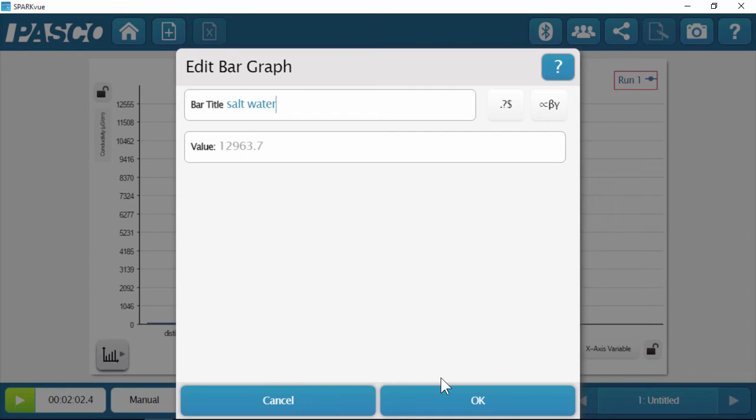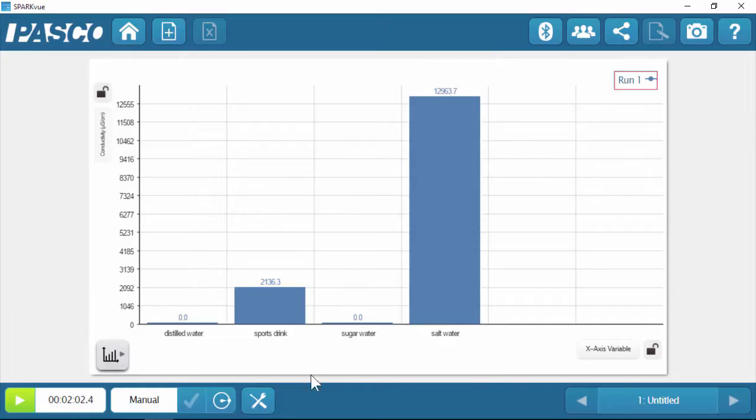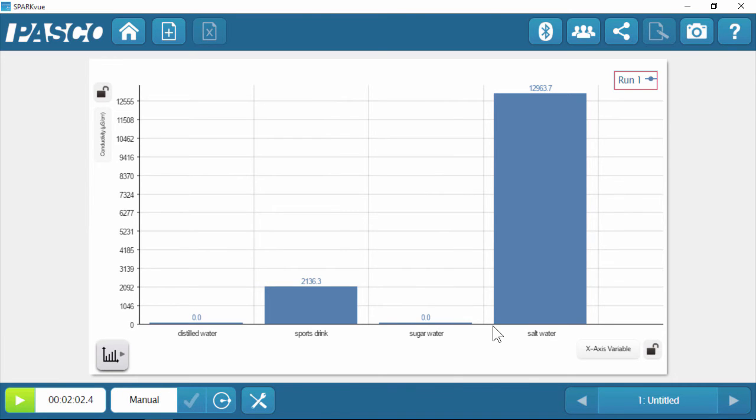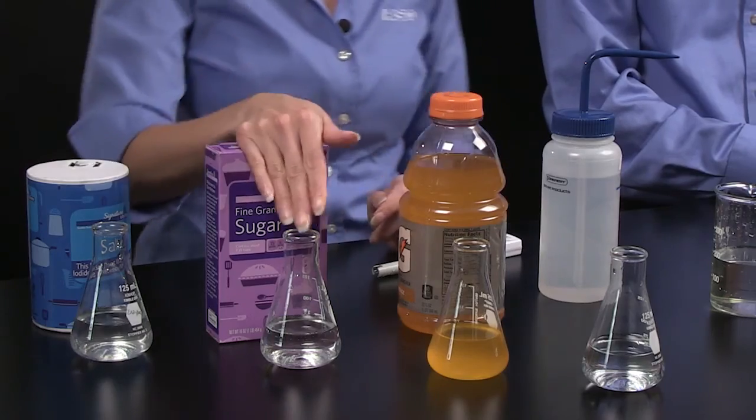I'm going to rename this bar to salt water and clean the sensor before putting it away for storage — I also like to dry it off before storing. Looking at our data, what caused the conductivity in the sports drink? It definitely was not the sugar, because that did not change the conductivity. But the salt really did change conductivity. When you put sugar into solution, it does not split apart and form ions because it's covalent. But when you put salt into solution, it does split apart into separate ions, and those charged particles conduct electricity as measured by our conductivity sensor. We were able to do a very simple, easy experiment with this wireless conductivity sensor right out of the box. For more experiment ideas, please go to pasco.com/wireless.